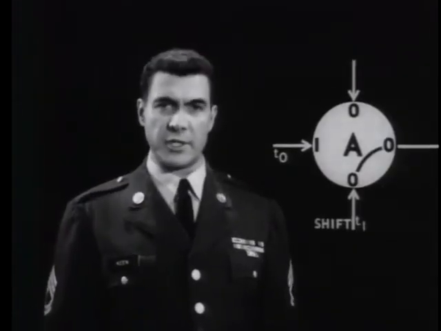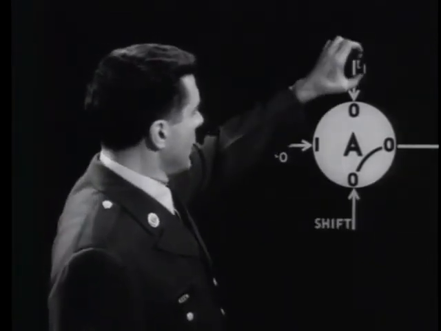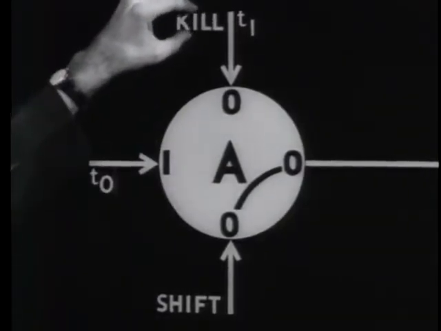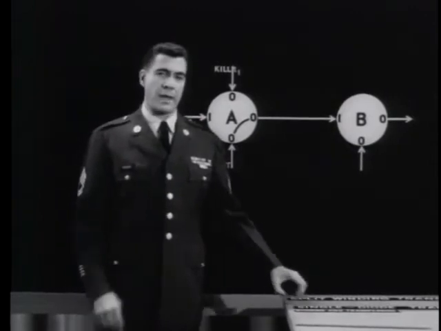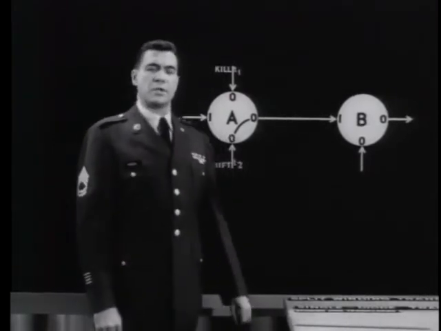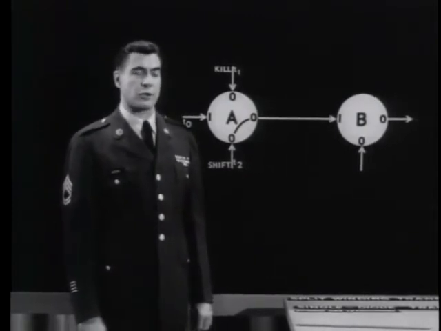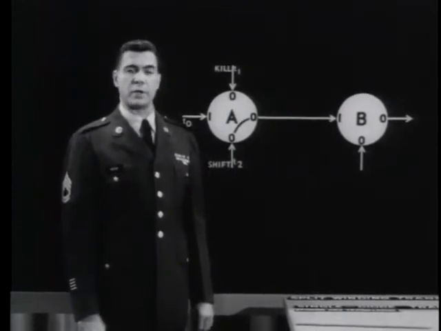Let's put the time symbols in the sequence we want. We should have the dot pulse at the top come in at time t1. If this pulse is applied, it kills the binary 1 that had previously been placed in the core. That is to say, it resets the core to 0 without providing an output pulse. The shift pulse comes in at time t2. Until the shift pulse occurs without the occurrence of a kill, there will be no transfer of information to core B. The circuit we have here is the second of the three we are considering.